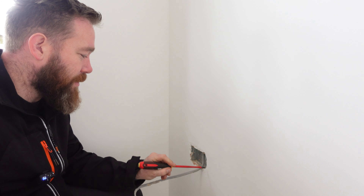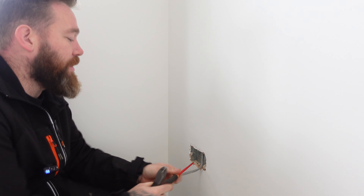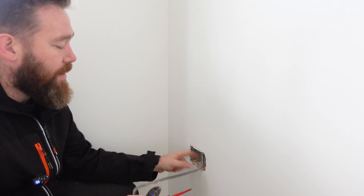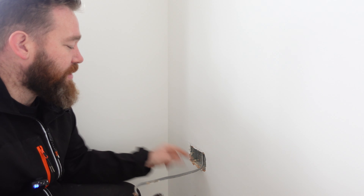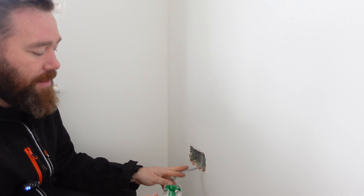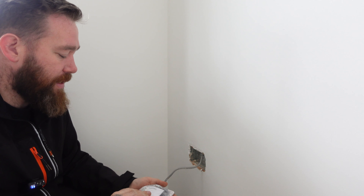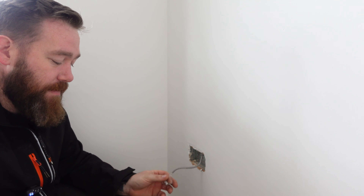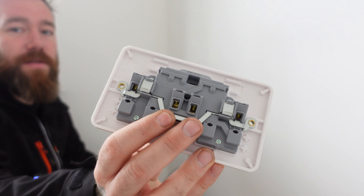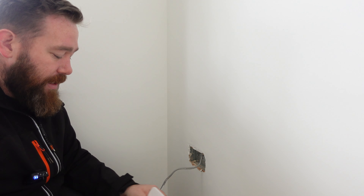So at each socket I'm going to chop out the last little bits of plaster. Flat head screwdriver, give it a little tap and it'll just pop that bit of plaster out in the corner of the boxes. This one is the last leg of the radial circuit, so I'll get that stripped and get the earth sleeve on. These are the Schneider Lissy sockets the customer supplied — live and neutral are in the middle and earth terminals are either side. They look quite nice with the round edge.